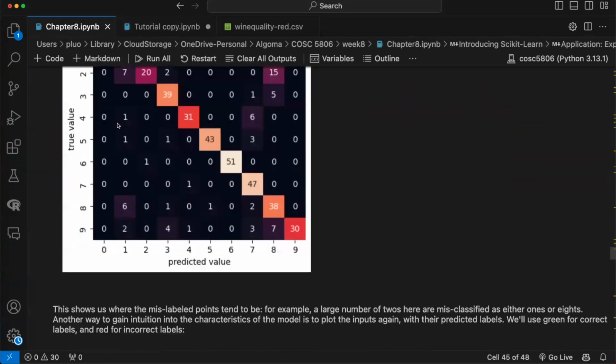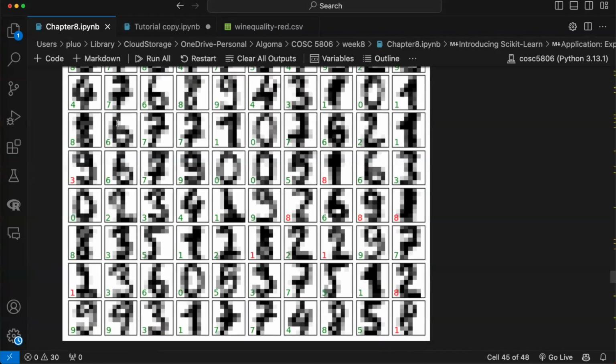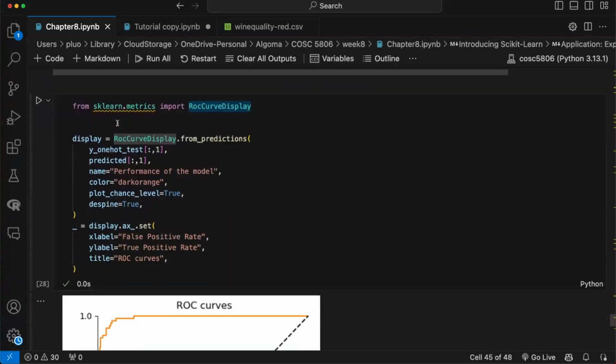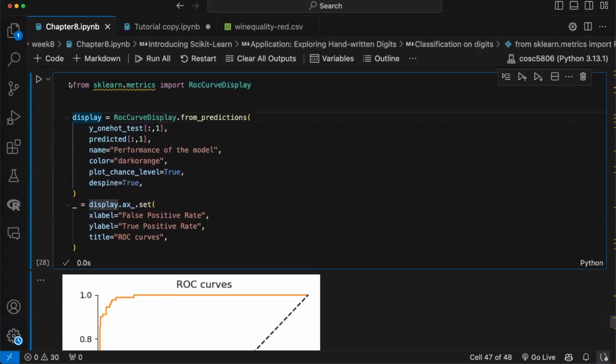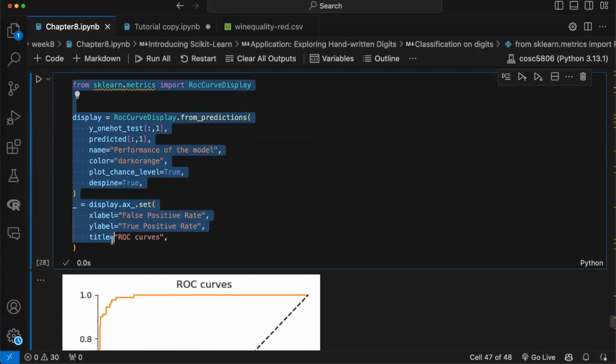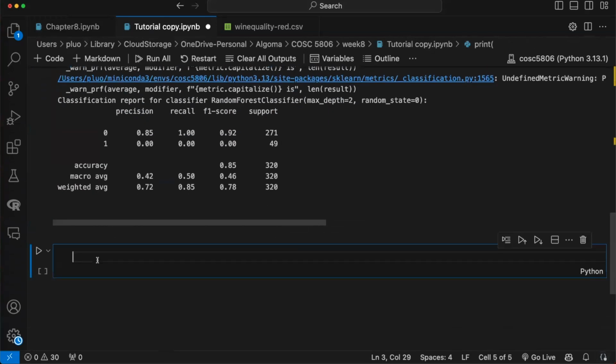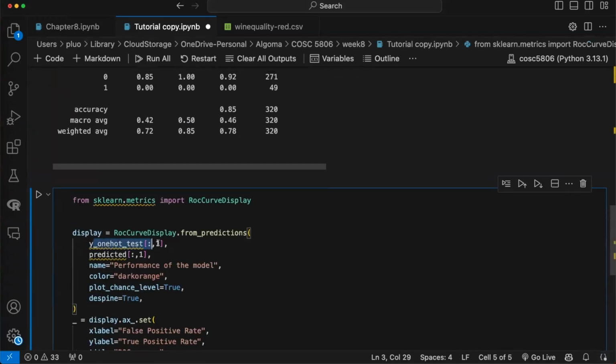And we can also copy that ROC curve function to show what the ROC curve looks like. All we need to do is change this one.